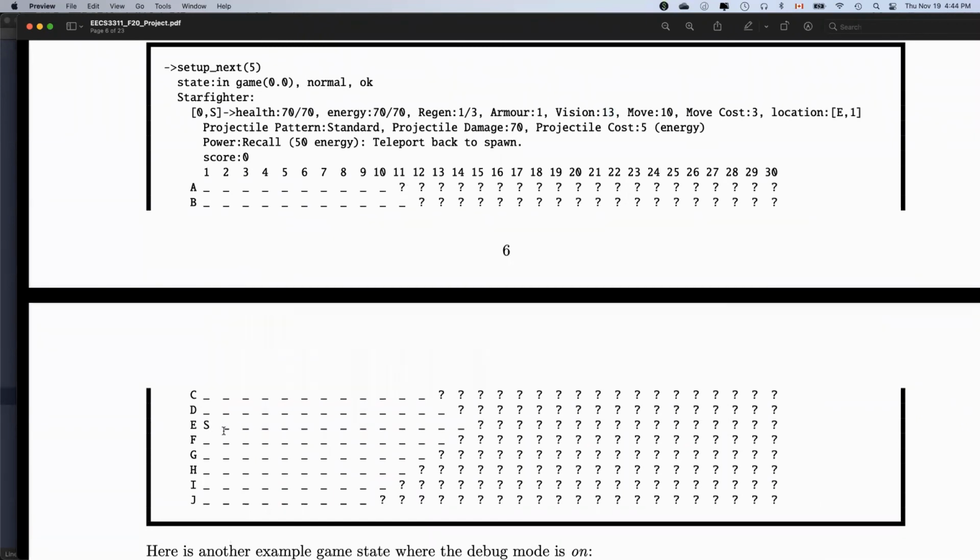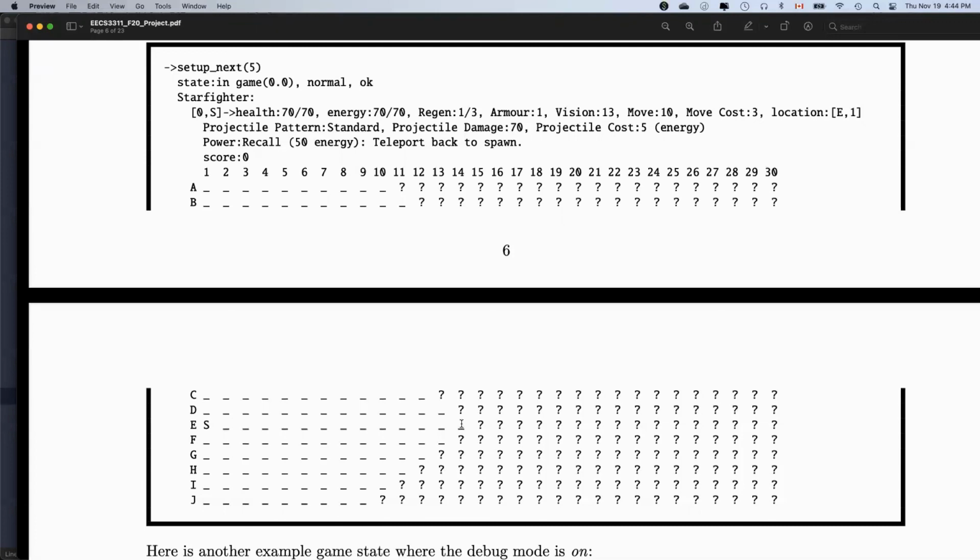Let's just go over the idea. It's not too difficult to implement this. Think about this is the position for the Starfighter, right? Over here. So now basically vision means you can view all the entities within 13 spaces, which means within 13 spaces, you don't need to put any question mark. For example, you can see 1, 2, 3, 4, 5, 6, 7, 8, 9, 10, 11, 12, and 13. So far, it's still within the visible range, right? So there's no question mark.